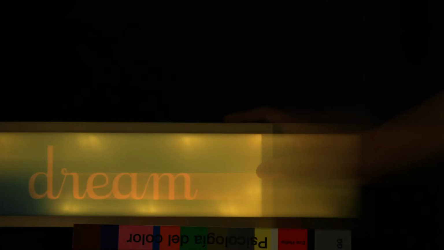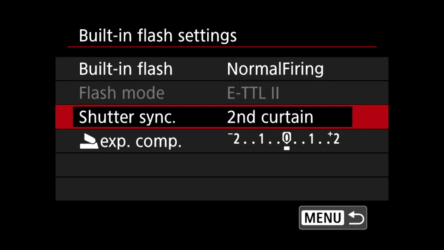I suggest that you try this in a dark environment. In my case, I'll turn the lights off. Also, as the box emits light, we'll be able to see the movement in its entirety. At the end, we'll check whether the flash acted at the beginning or at the end of it.